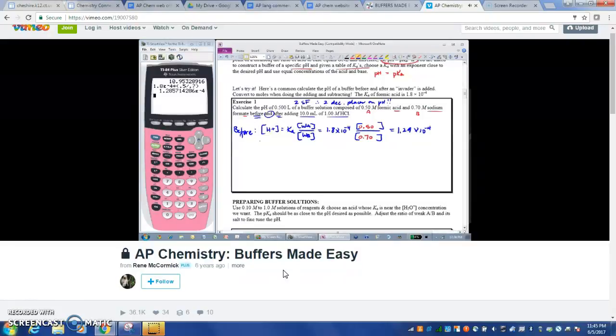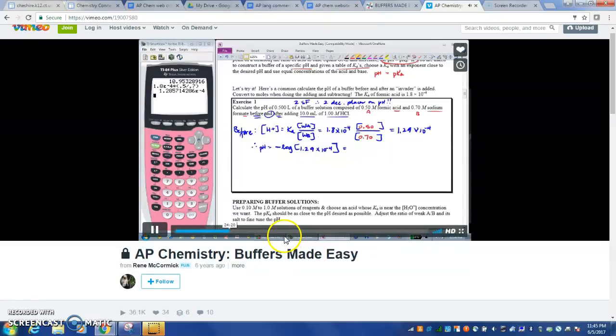So therefore pH is the negative log of that number. Kids always ask me, what do I have to write down? I would write it down this way, just like you see it here. That's all I would write down. You could probably even skip this bit right here, if you can see my little circling, my Ka stuff. But it wouldn't hurt you to write it all down so you can make sure you get all of your points. It only takes an extra couple of seconds. I know you're lazy. Me too.